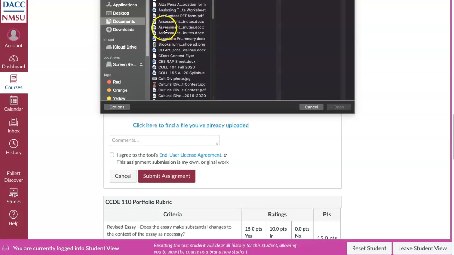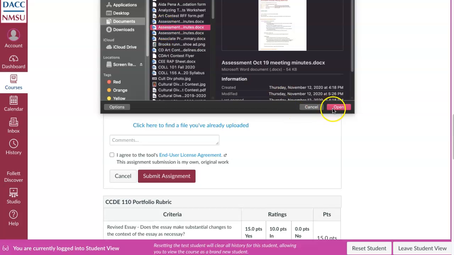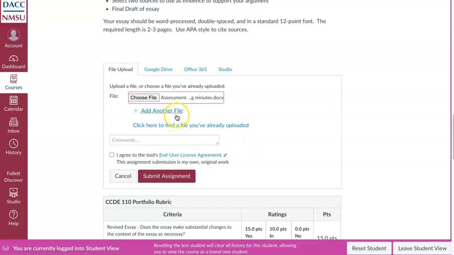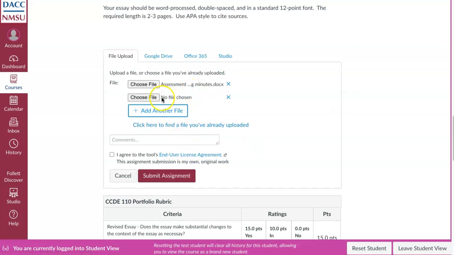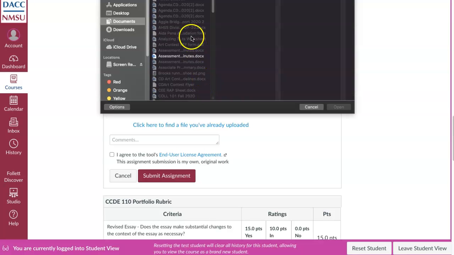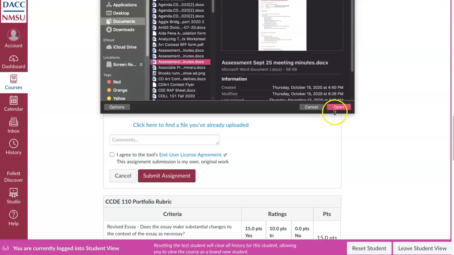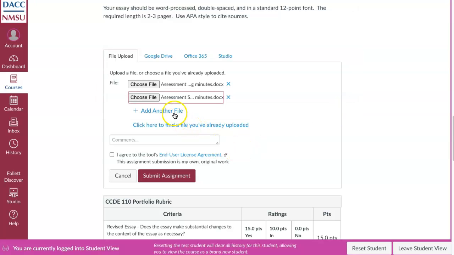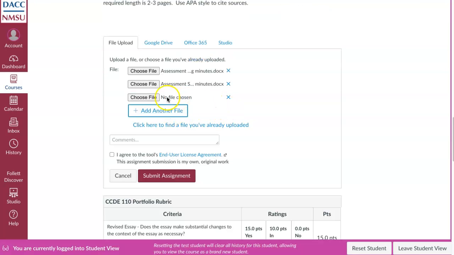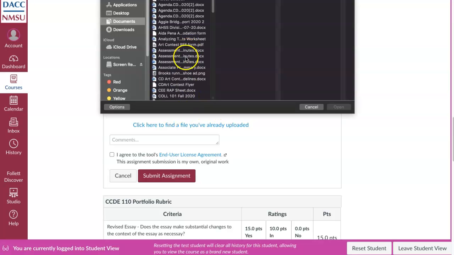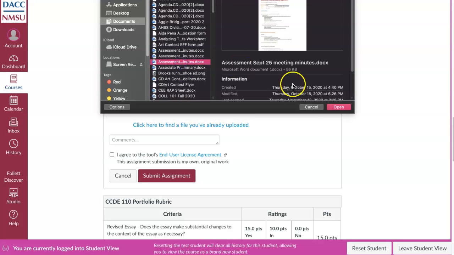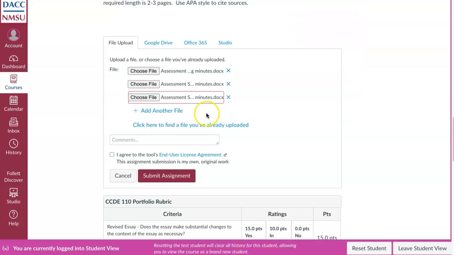So for example, I would select this one, open, and then I would select another file, and I click on this one, and then I select another file, and I choose my third and last file. And as you can see, all of these files are right here. So that means that they are attached.